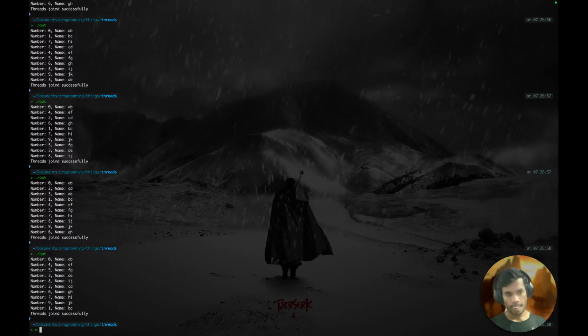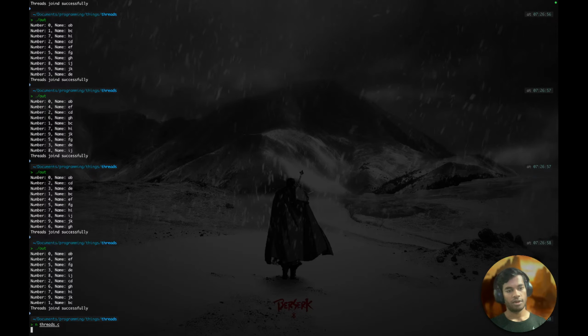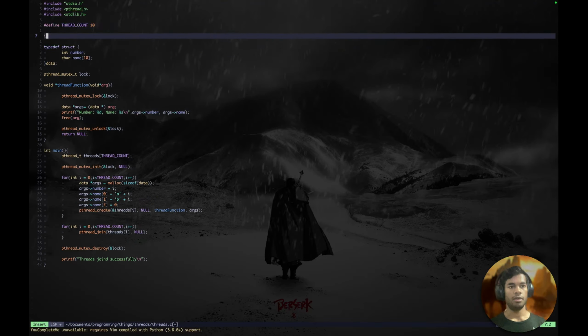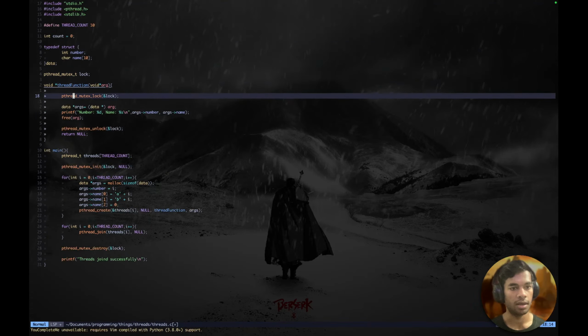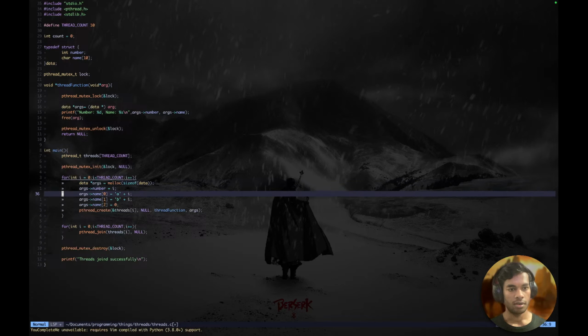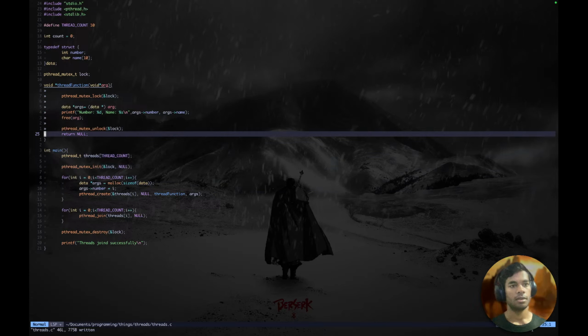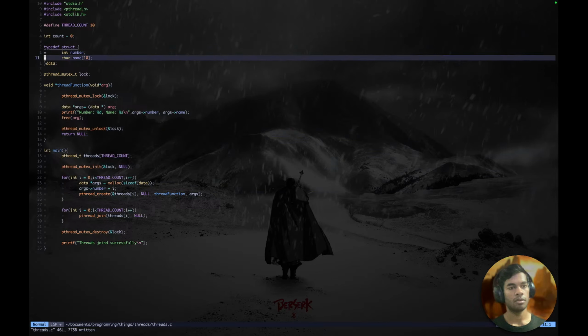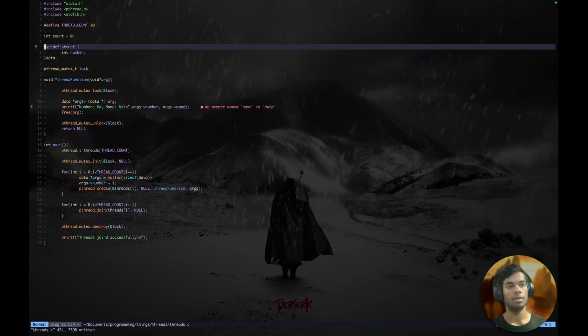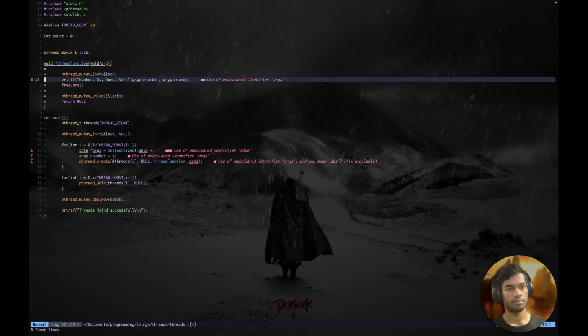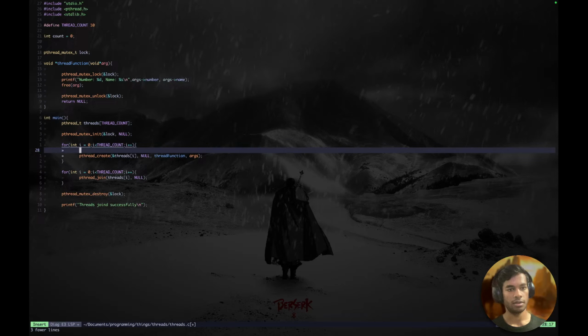Now in threads.c, if I were to define a global counter, and just change this to only store a number. I don't need that.